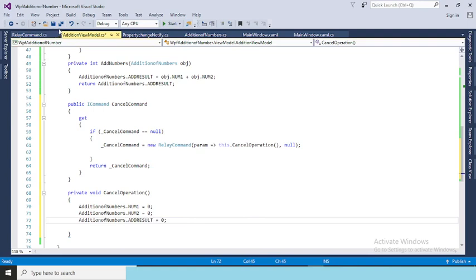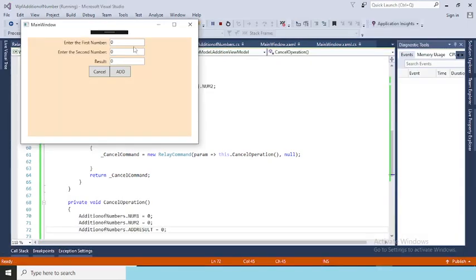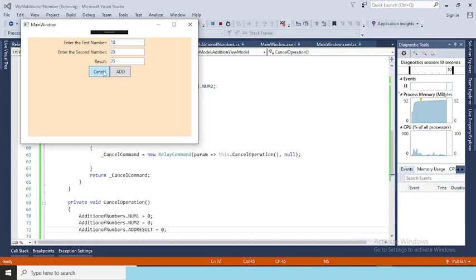Okay, let's see. So what happens? Add result 35, cancel. So nothing happened.